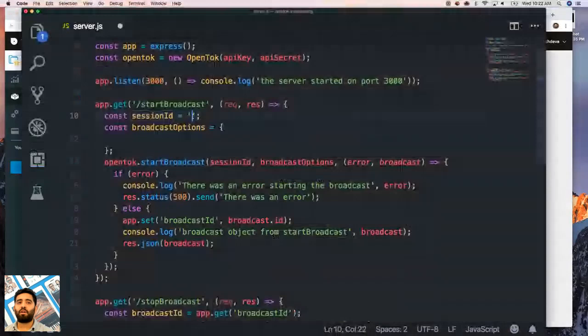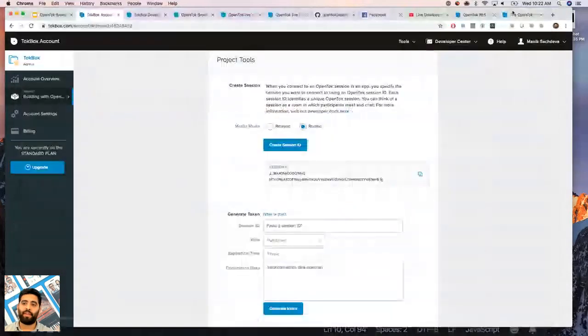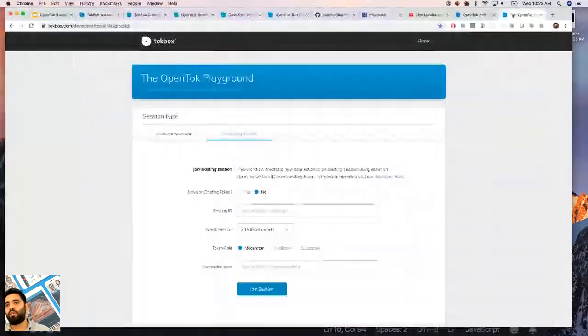So I've actually just gone ahead into my session ID, and now I also want to go into my playground tool. This is the playground tool. This is one of the best tools that we have, in my opinion, because I play around with it a lot. What you can do here is explore the features that OpenTok allows you to have with just UI. So you don't have to programmatically do anything here. You just be able to publish and subscribe the different properties that we support, archiving and broadcasting.